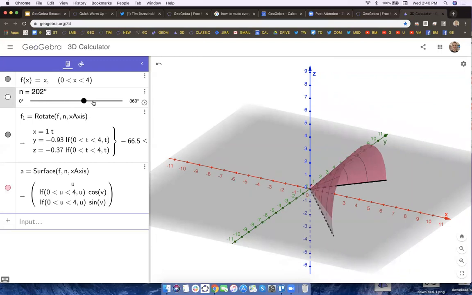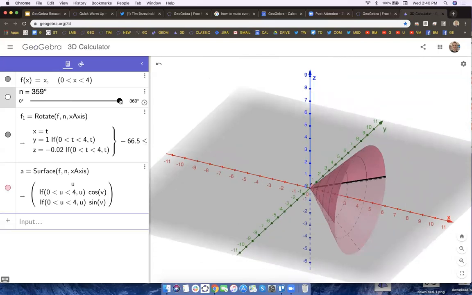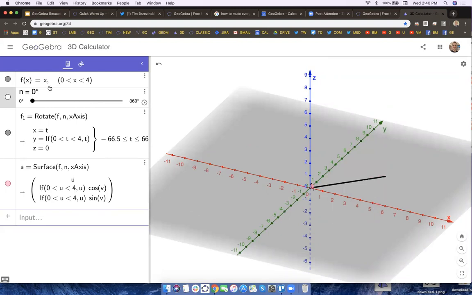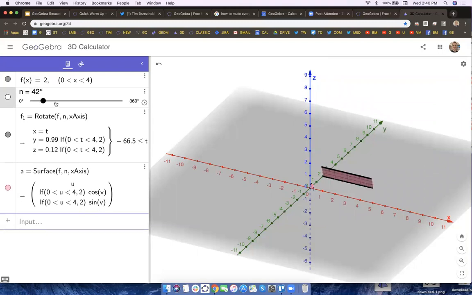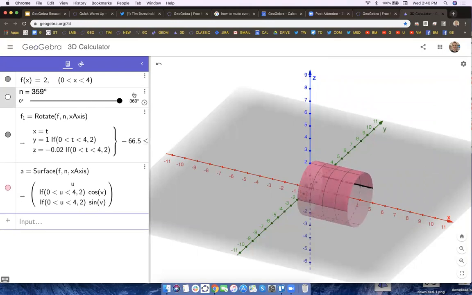But now, I want to create this into a resource for students where they have to predict, because you know what I'm going to ask my students to do? I want to ask my students to author a function that causes the surface of revolution to be a cylinder. What kind of a function is going to cause that surface of revolution to not be a cone anymore? What's it going to cause to be a cylinder? And students are going to think, oh, wait a minute, maybe it's a constant function. And then they could test it out, if that makes sense.